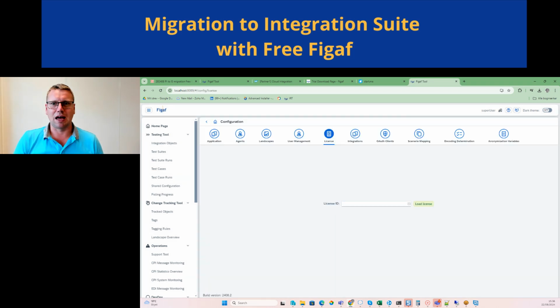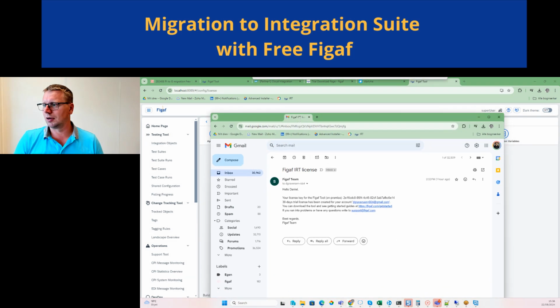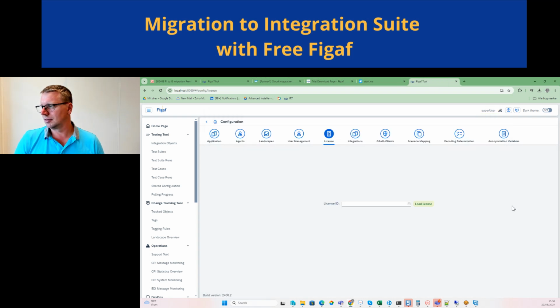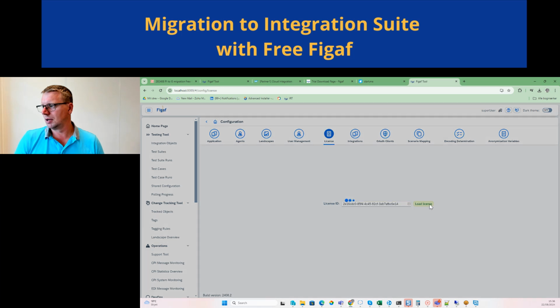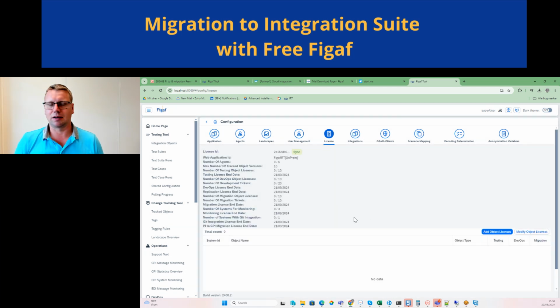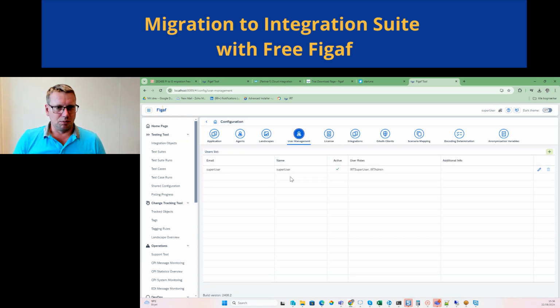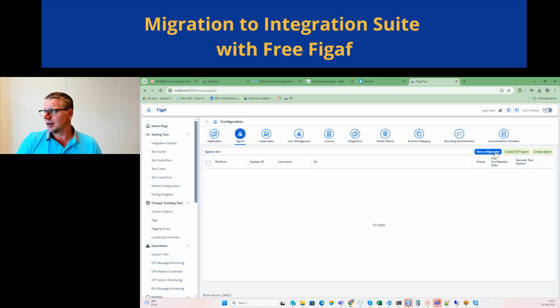So here we then have the license, and just before, I registered a new license. So you get a license like this, you put it in here, load license, and you have access to the tool for this scenario. There's obviously a lot in user management. Normally I recommend that you not change the password here when you're running it locally, because otherwise you end up having changed the password to something you don't remember three months down the line, and then you need to scratch out. Okay, let's first connect to our PI system.